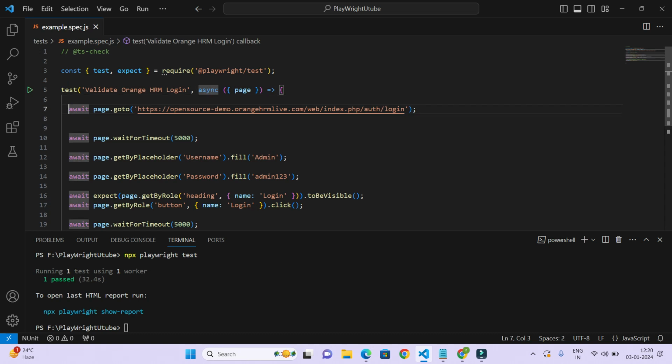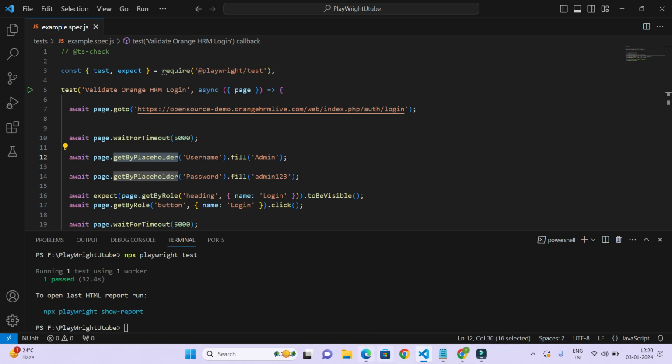So in the seventh line, I'm just accessing the application, and in the 12th line, what I'm going to do is how to use the get by placeholder method. I'll explain it with the application.